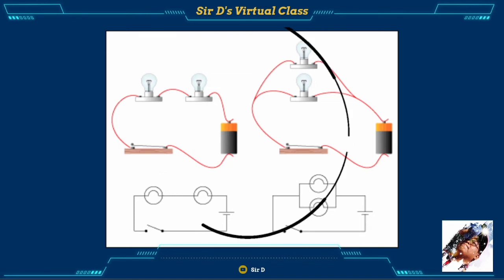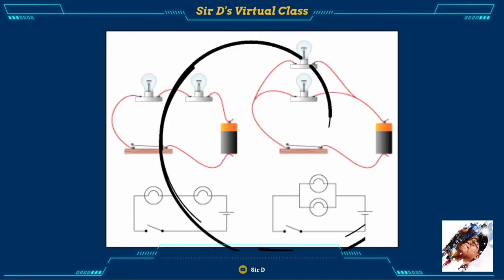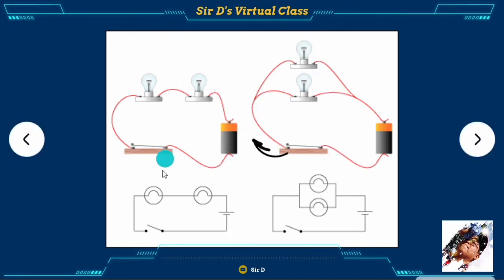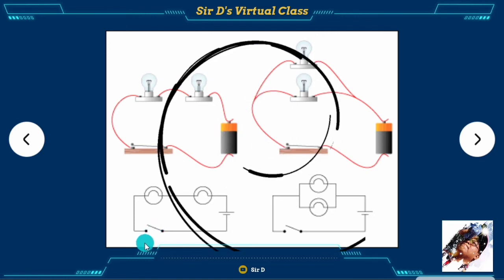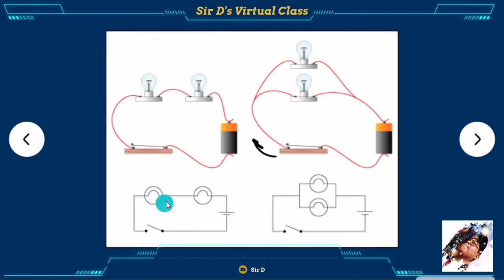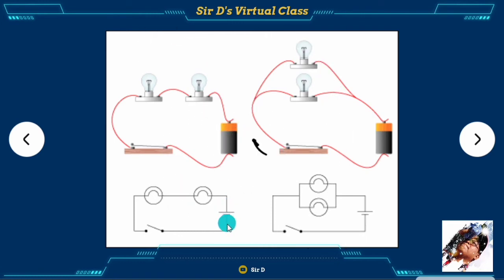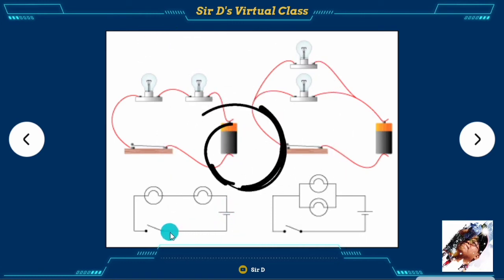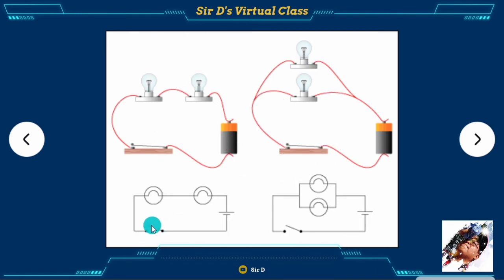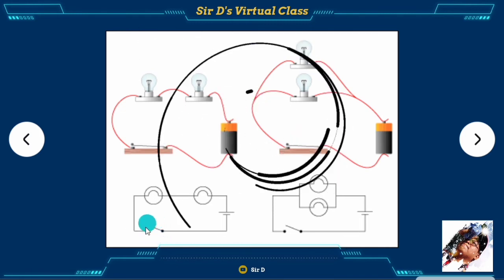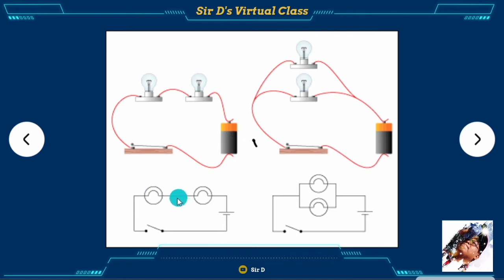Let us look closely at the illustration. This class is what you call the series circuit. You have your switch here. This is your line going to your load, which is the light bulb. And then we have our power source, which is here the dry cell or the battery. So electricity freely flows. Once the switch is turned on, this will allow electricity to go through the bulbs.